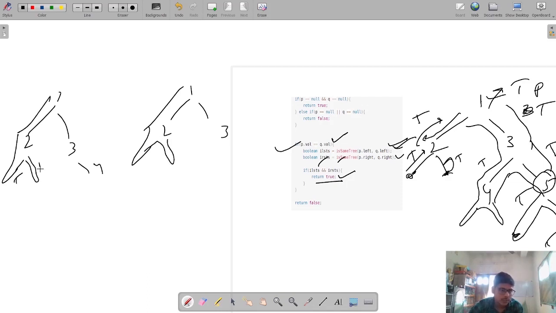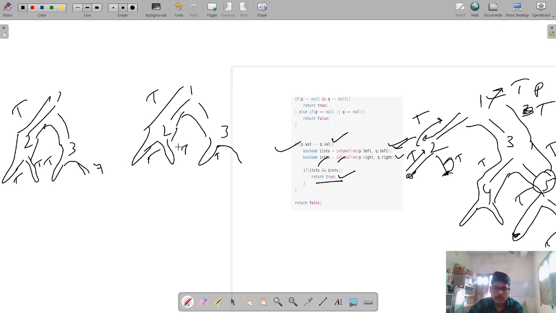So from here 2 returns, from here 2 returns, so it will return true. From here also true true, so it will return true. Then right is called, right is called, again left is called, left is called, it returns true, it returns true. Now here right is called, here also right is called.